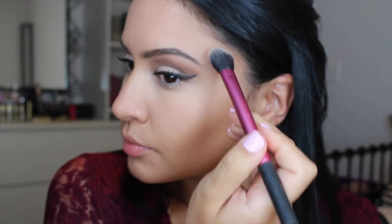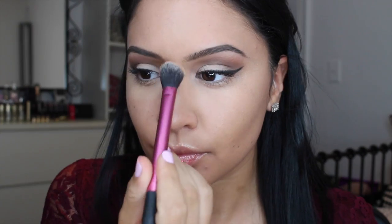To add a bit more coverage, I'm using Benefit Hello Flawless Powder in Toasted Beige. And then to set my concealer, I'm using Bare Minerals Well Rested Powder just underneath my eyes with a Real Techniques setting brush.